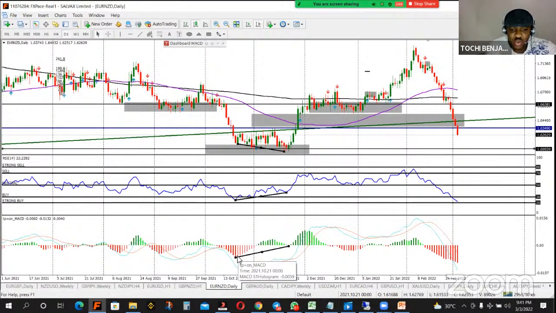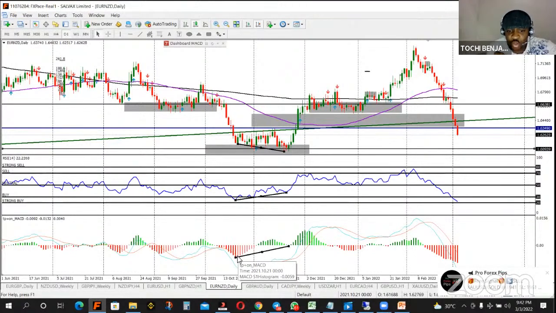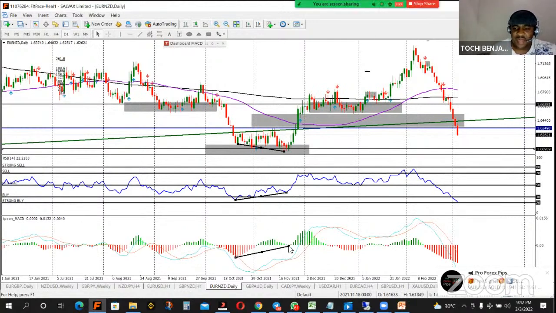The momentum is fading. So that's why I told you I like this simple MACD. It tells you when the strength is fading. The histogram started shrinking, started reducing its size, and by then this thing has crossed. The MACD line has crossed the signal line for a buy. So you enjoy your buy at that point in time.